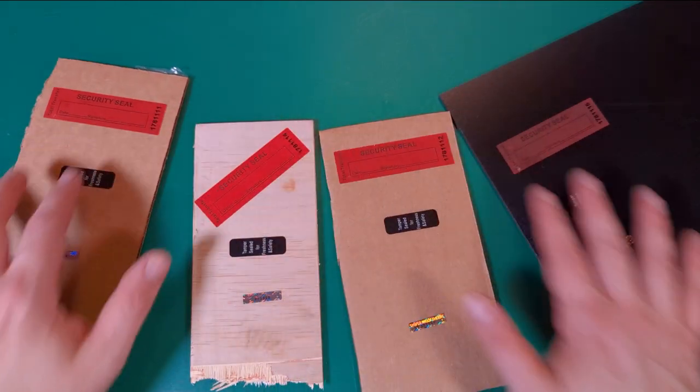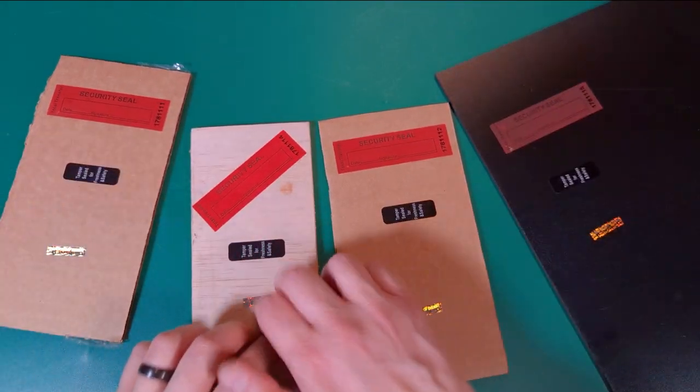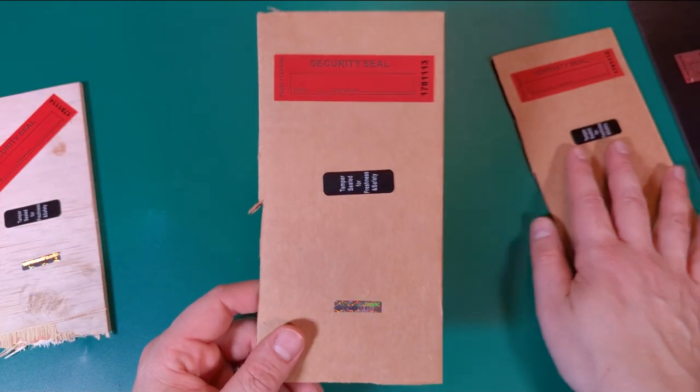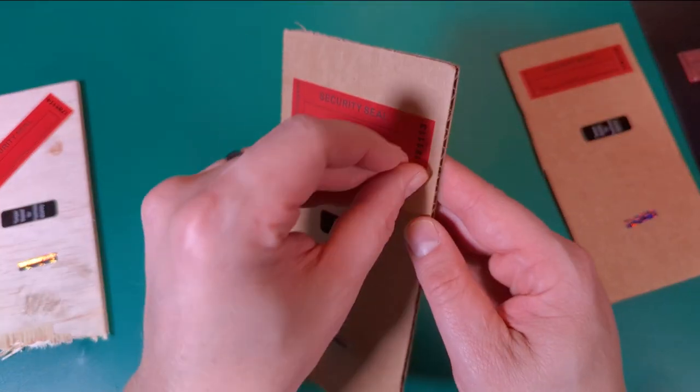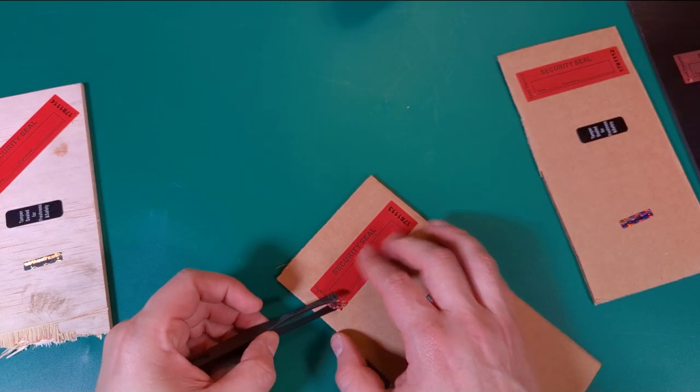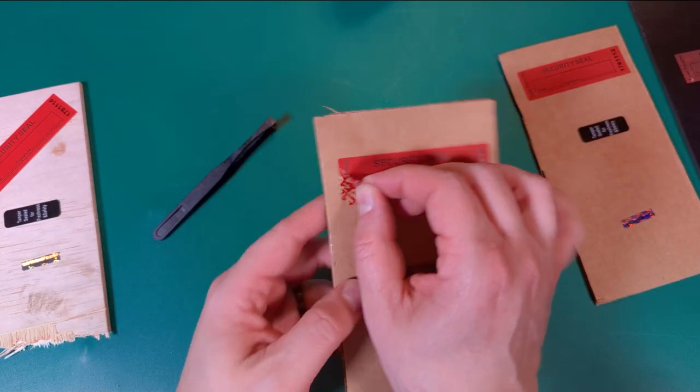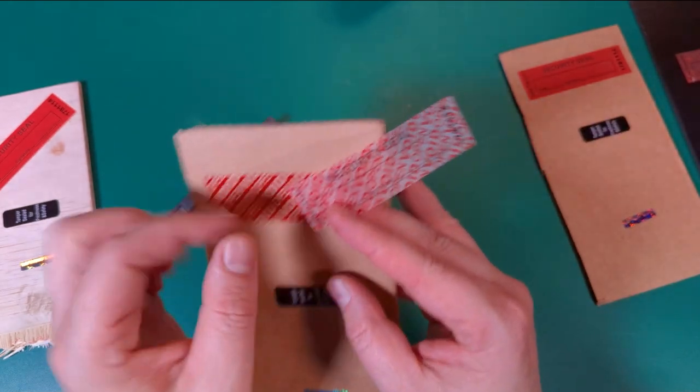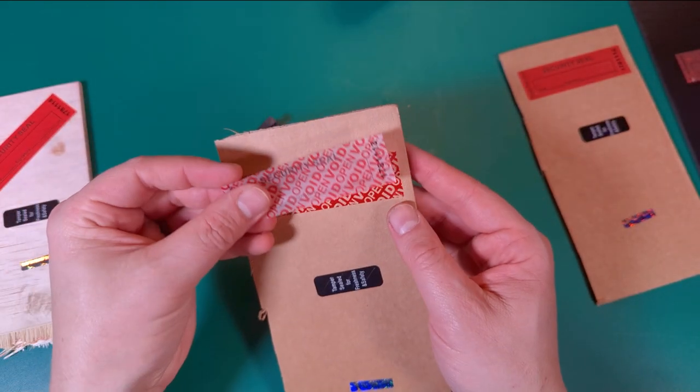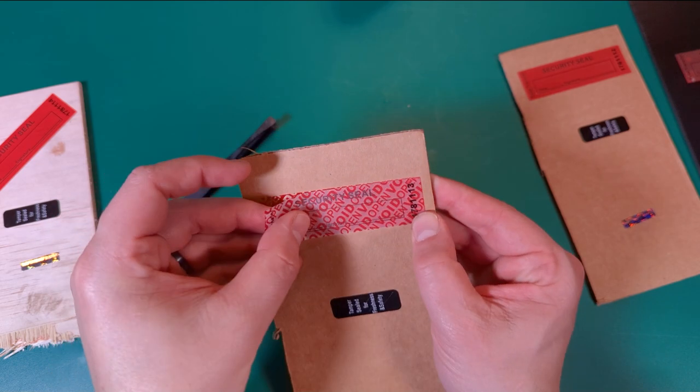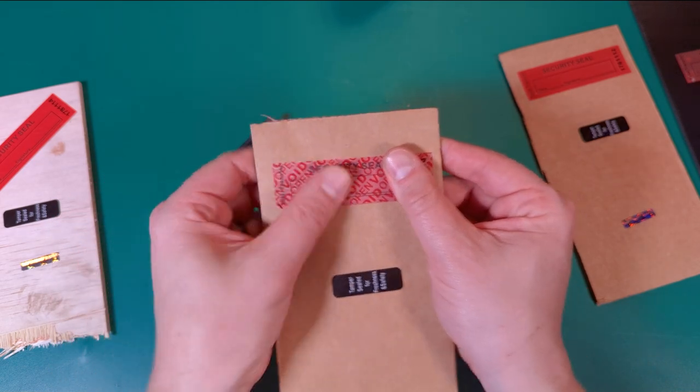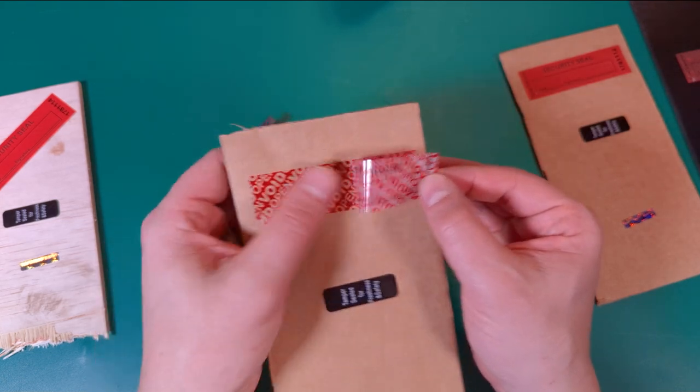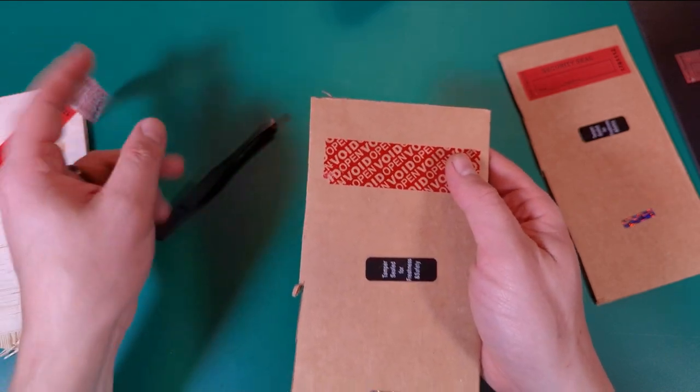Let's apply some of these seals to a variety of different surfaces and see what we could do to try to lift them up, first mechanically and then maybe chemically. All right, so we have these different types of seals all applied to some cardboard, some wood, some heavy plastic. Let's see what happens if you just try to pull these up without any special precautions. There we go. So easily marked void and no real, it's not like you could kind of line this up and push it back down again and oh look I just covered it back up.